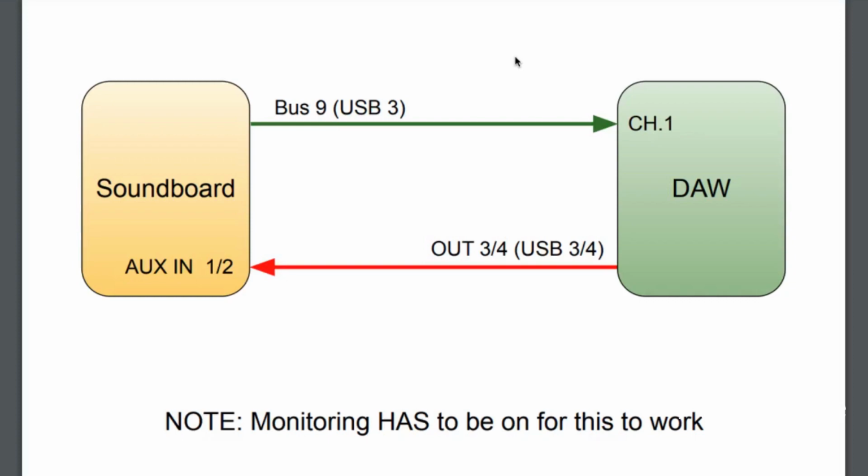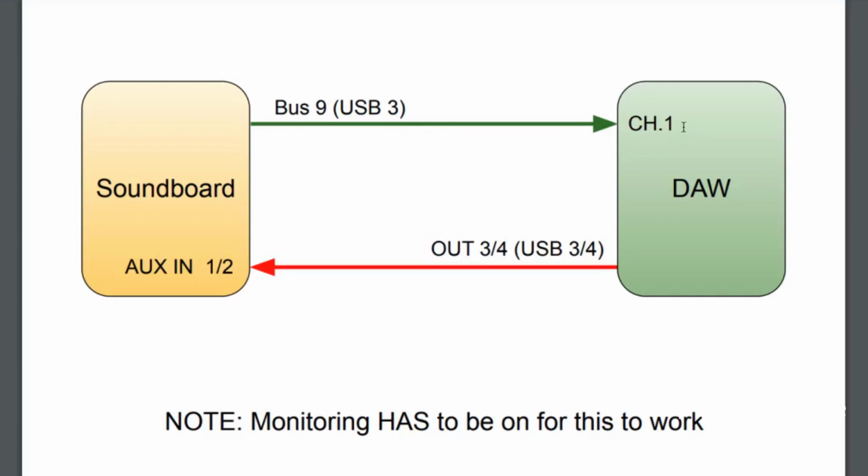Now, we've got a couple settings that we need to do in our soundboard. We're going to pick a bus. For me, bus 9 is available, so I'm going to go ahead and use bus 9. And I'm going to build a mix into bus 9. Whatever inputs we want to use into this effect, we're going to send into bus 9. Then I'm going to route that out USB 3. In case you are streaming out to the same console and you're using 1 and 2 to go into your streaming device, we're going to use USB 3 as our output. That's going to send over into the DAW.